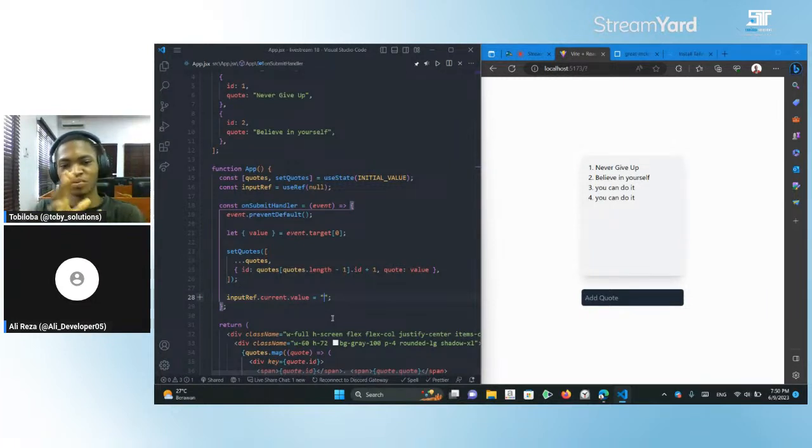So you might need to set up another state for your inputs, and then based on whatever changes happen there, you just do whatever you want. It's just like events: listen to the event, update the state basically. Exactly. Yeah, that's all.